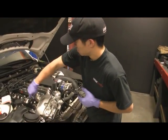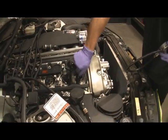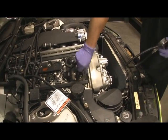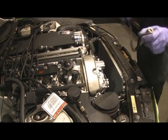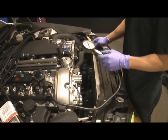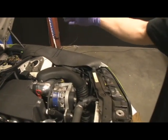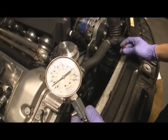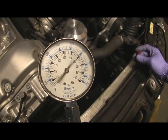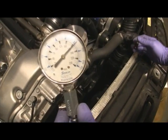John is going to check the compression on all the cylinders. We figured we'd make a quick video of that and show you guys how easy it is to do this. One of the things John has is that red button that he hooks up — it allows him to crank the motor without actually being in the car and turning it on. So what are we seeing here, John?